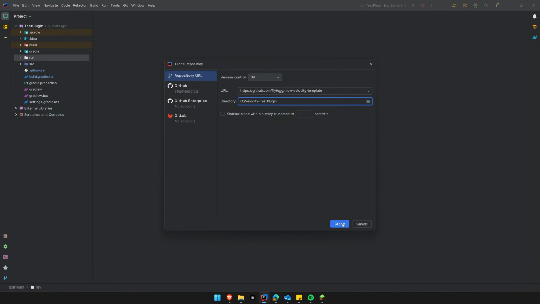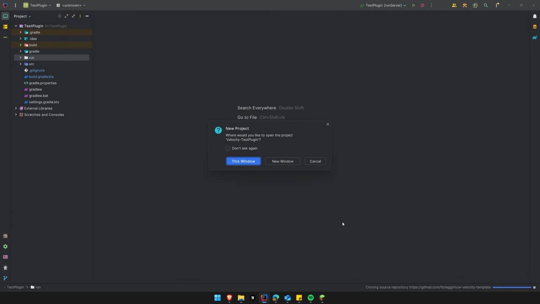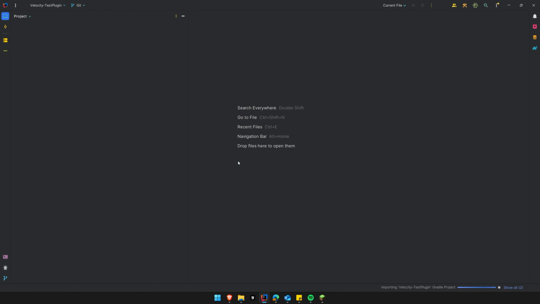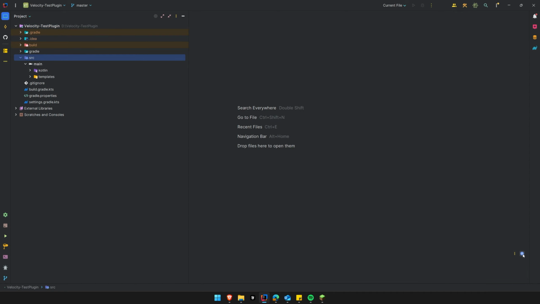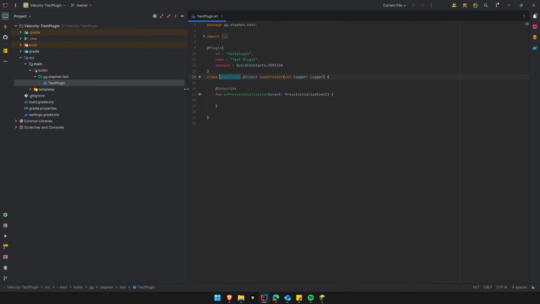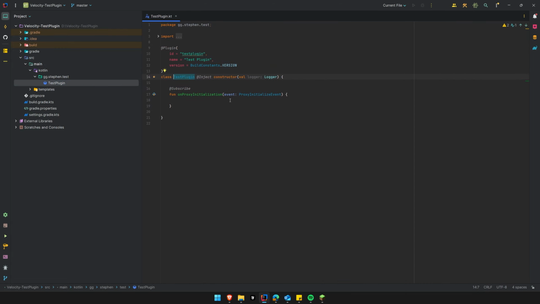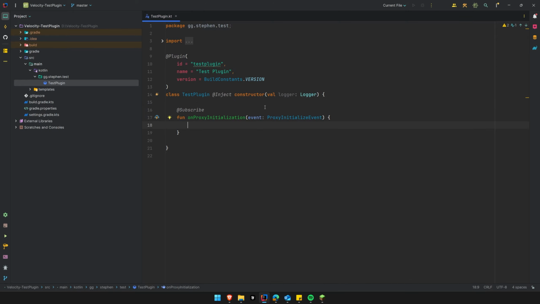So once you've done this, just go ahead and hit clone. And it'll take a few seconds. I'll open it in this window. And there we go. So, as I say, it'll refresh a couple times and you'll lose your place and you might need to give it a few yeses and enable a few things. But otherwise, if we head to the main class here, you should see after a few moments it should have cloned successfully.